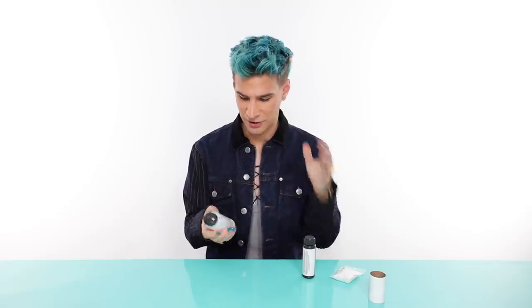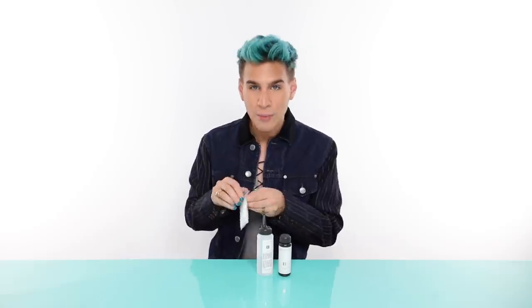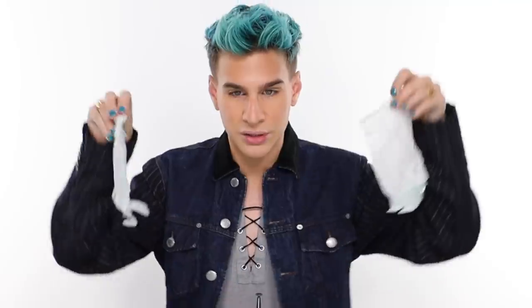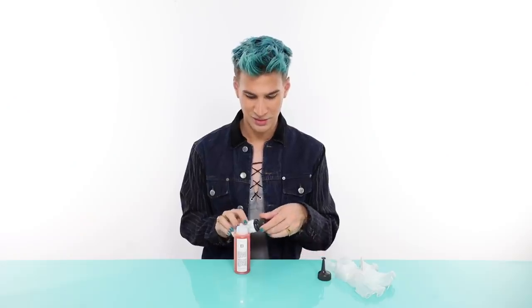Let's open it up — beautiful packaging, nice little details on the side. This is not like your typical box color; this feels like a professional color system. Love the labels and the beautiful accents of bronze foil on the bottle. It comes with real gloves instead of those awful flat gloves that don't really work. The best part is that it is pre-measured, so we just pour number two into number one, fill it right up to the top, shake gently, and it's ready to be applied.